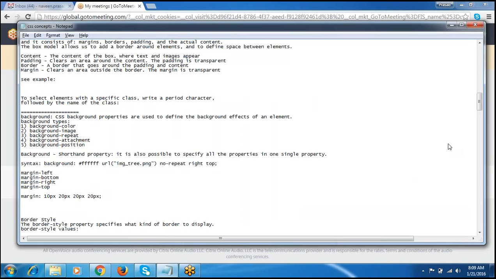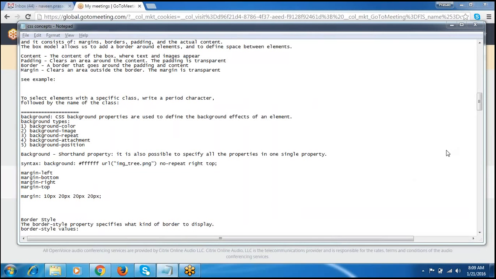And you also can apply the different styles to your example.